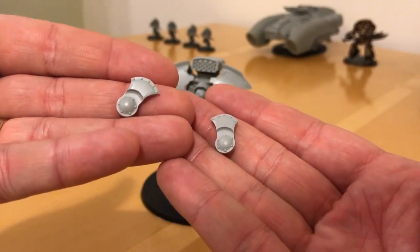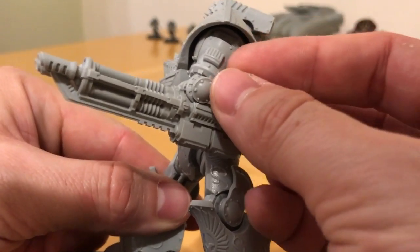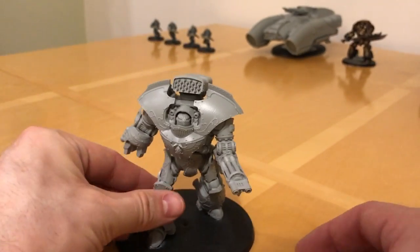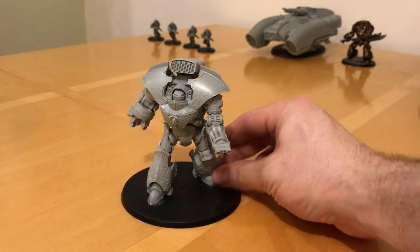There's these two cooter plates, which are designed to go on the side of the Storm Cannon. However, I'm not attaching them as yet because, as you can see, that would obstruct how I've mounted it. So I may just leave those off. I don't necessarily think it needs those. I don't know. I'll have a think about that. But yeah, you get those as well.